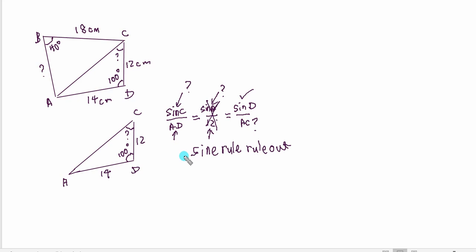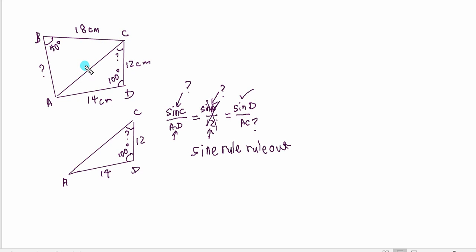You may not get the answer at the first instant, but make use of whatever information is given. Find the other length, the unknown length, even if it is not asked by the question, okay? They are not asked by the question, but you have to find those lengths first. For example, in this case, AC. Okay? Now, next thing is, if you know AC, then you come back to ABC.